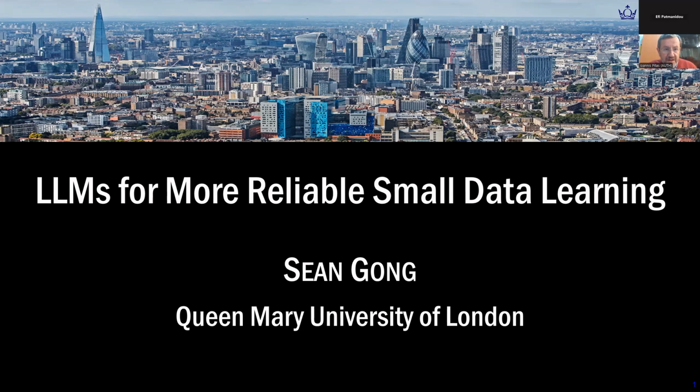I'd like to welcome everybody to this very exciting lecture on how to combine LLMs and small data learning so that we have more reliable learning. I would welcome Professor Gong to deliver this lecture. He did his PhD at Oxford University, and he is now at Queen Mary University of London, where he works on machine learning and computer vision. So, Professor Gong, now the floor is yours.